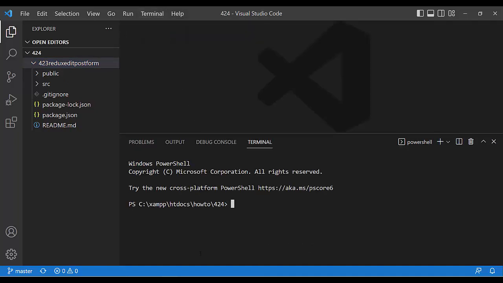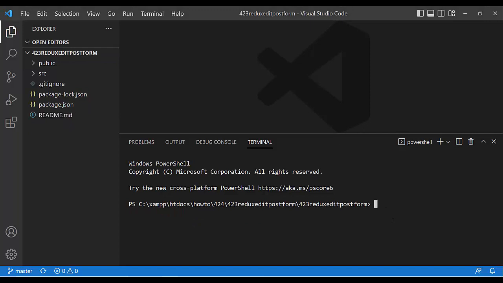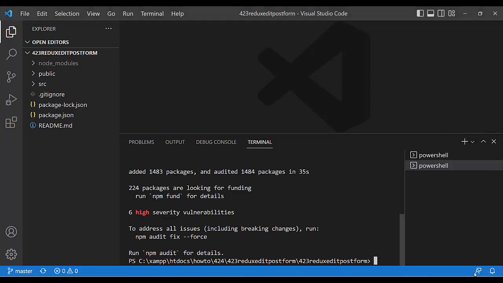Here open, CD Redux edit post form. We are here. npm i, then npm start.